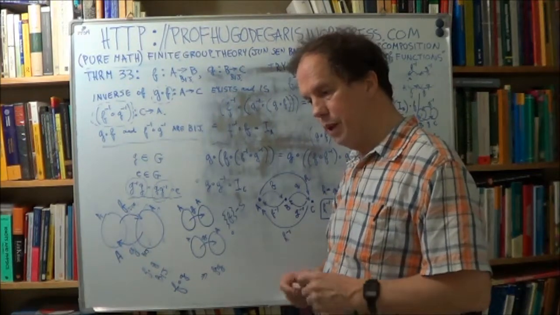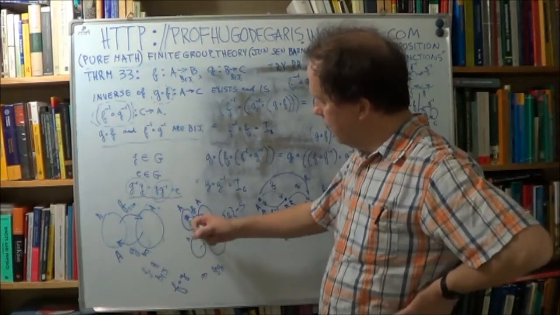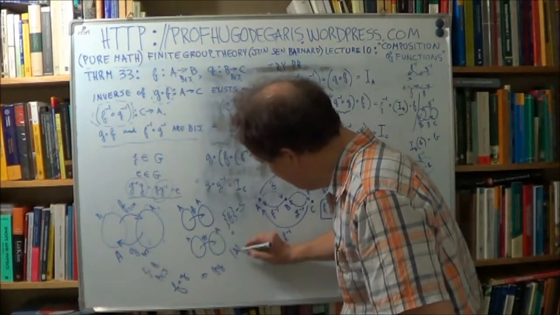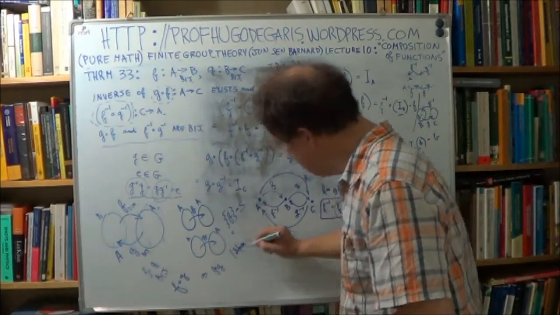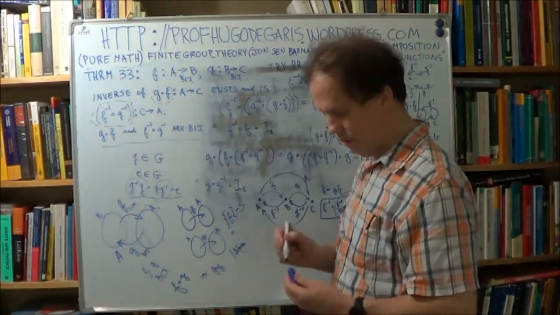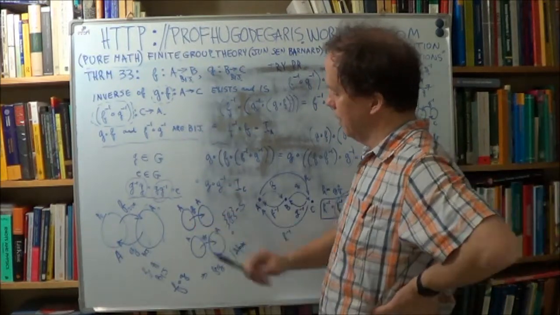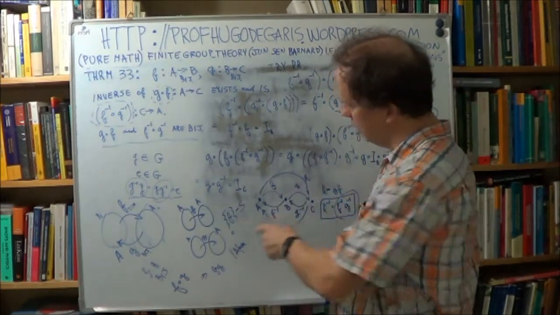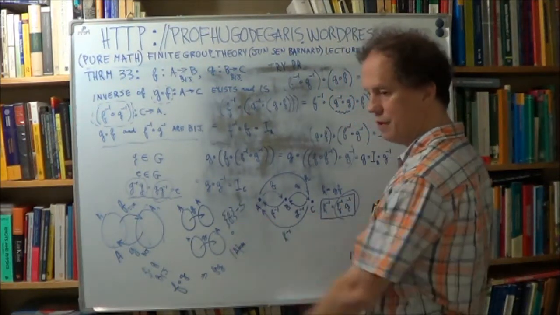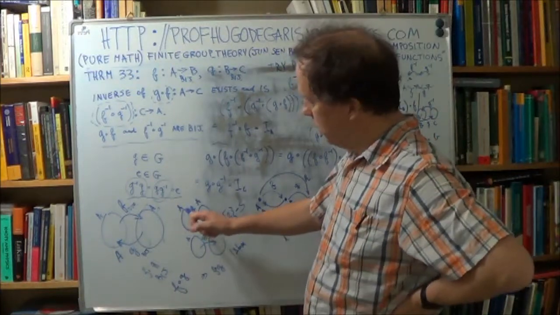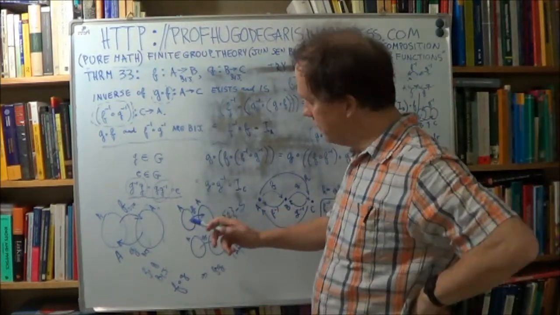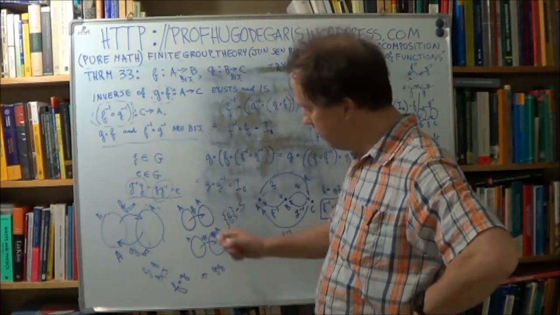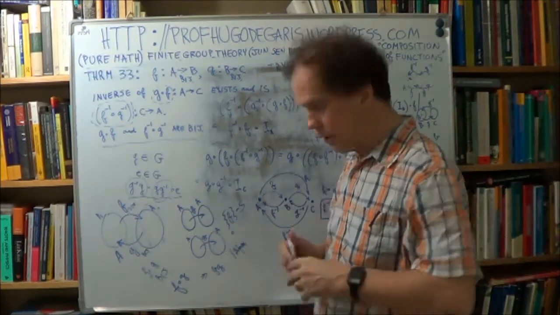And I'll close by saying, if this set A is finite, let's say the size of this set is m. Let's say there are m elements in this set. Then how large is this set of functions? How many bijective operations are there between A and A? Now bijective, remember, is one-to-one.